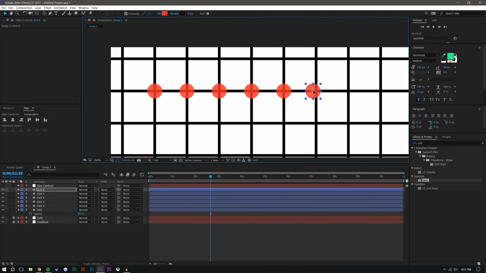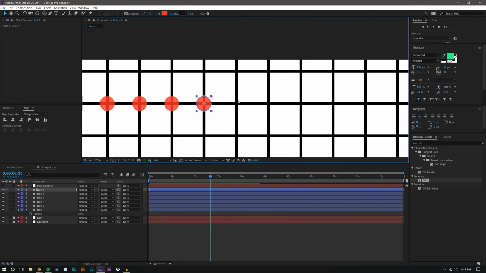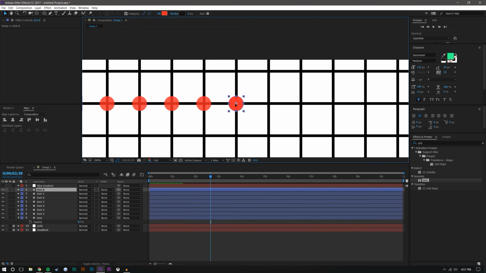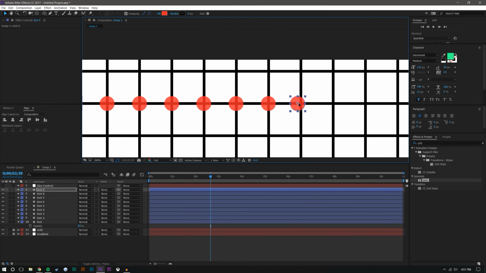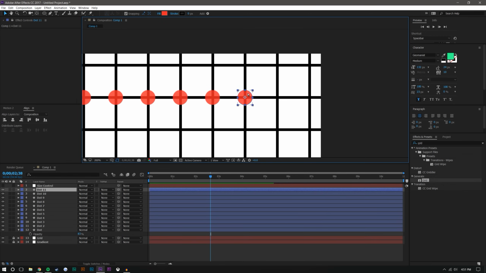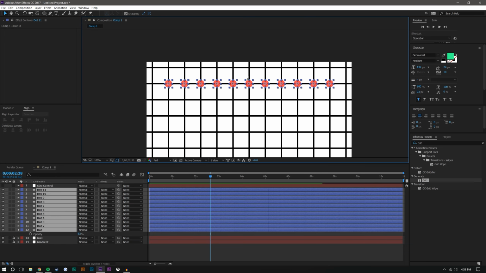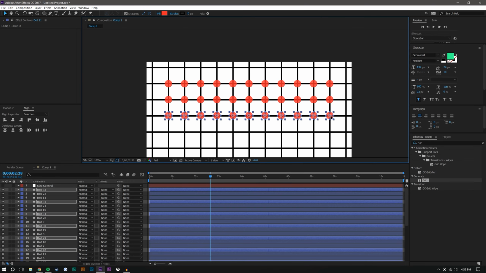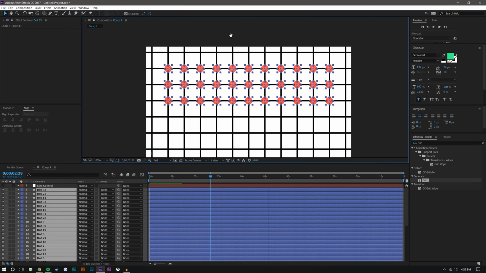I did mess with CC Ball Action to get my grid, but you just don't really get the granular control that you're looking for, because each ball is attached to the same layer, and the scale of that layer would be adjusted, not the scale of the ball. That's the downside of doing it that way, and therefore it won't work. So once these are all here, I'm going to duplicate these down. And depending on the importance of this, you may want to make this more perfect than I am.